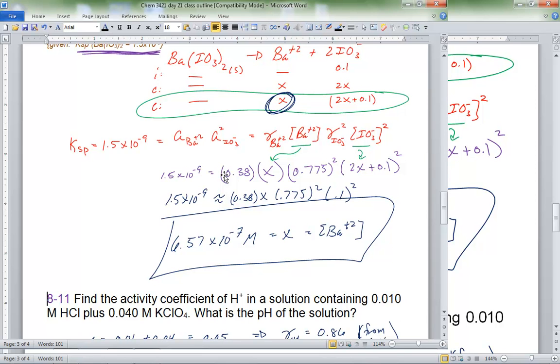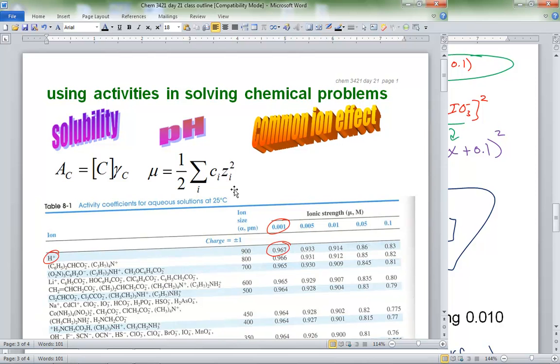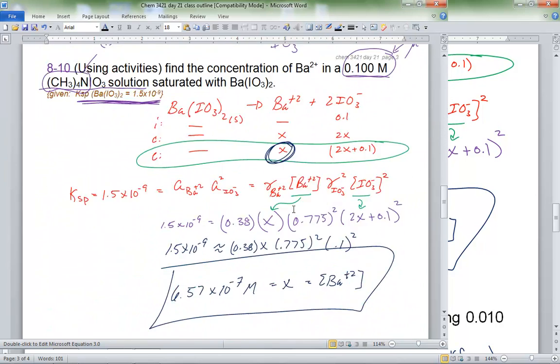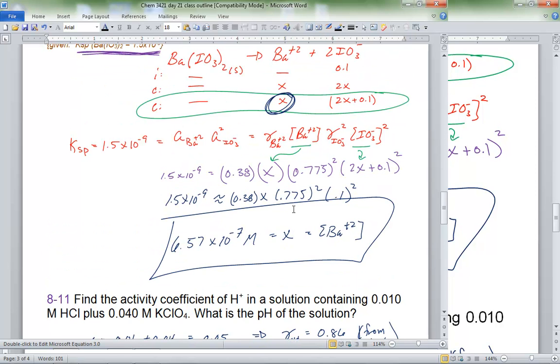You've got ionic strength, that equation where you have to identify all the ions in solution. Here it is, this one. Identify all the ions in solution, and you can use this equation. It'll work every single time. It's the concentration of each ion times its charge squared, divided by 2, right? You've got hydrogen ions, chloride anions, potassium ions, perchlorate anions. But they're all what ratios? They're all 1 to 1. So you can use that equation. It's not going to hurt you at all. It just takes energy.